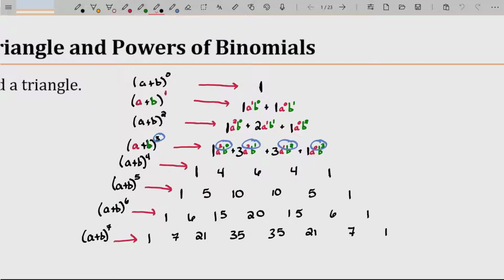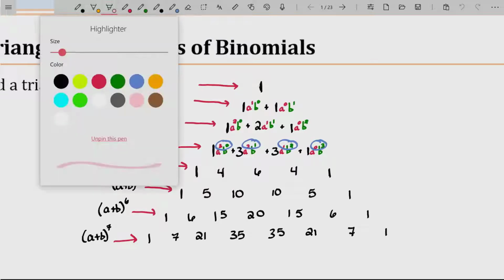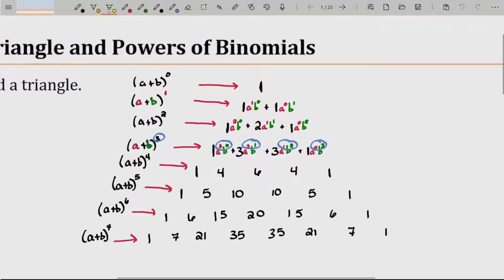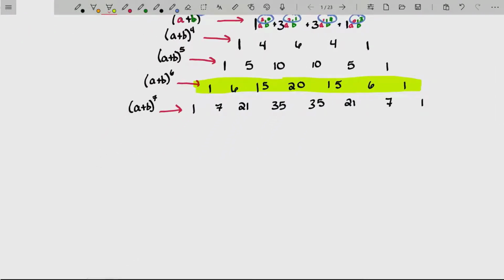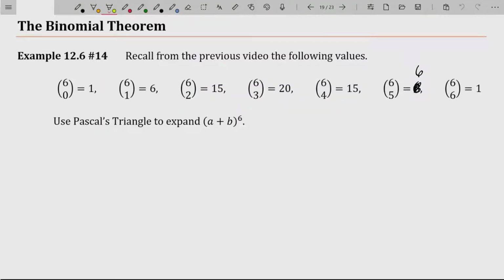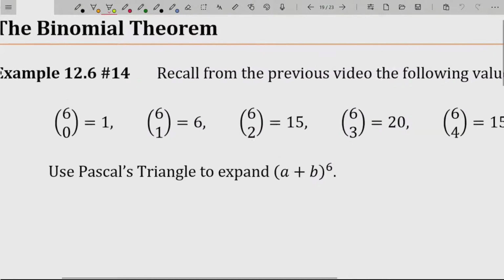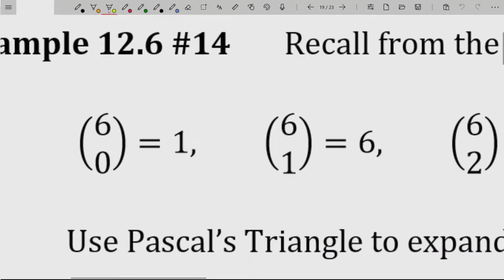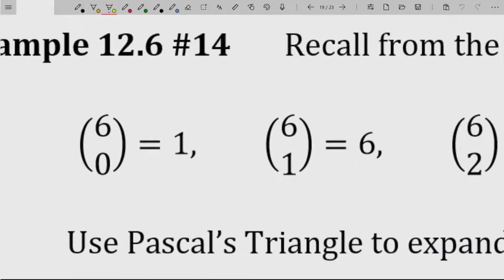Now notice back here in our previous lecture on Pascal's triangle that those numbers are actually within Pascal's triangle. They are right here, 1, 6, 15, 20, 15, 6, and 1. So those coefficients in Pascal's triangle can be derived using the choose notation. In fact, I'm just going to go ahead and write this on that page. And in fact, it's already written there, right? 6 choose 0 is the 6th row of Pascal's triangle, and it's that 0th position.